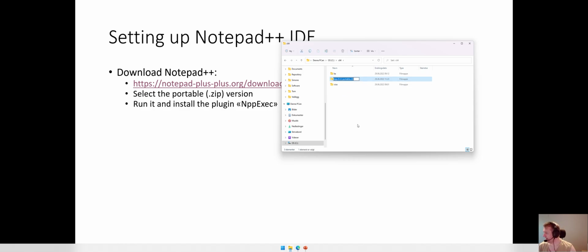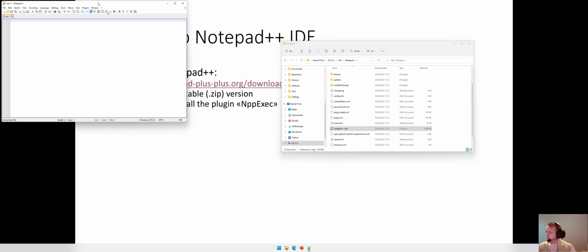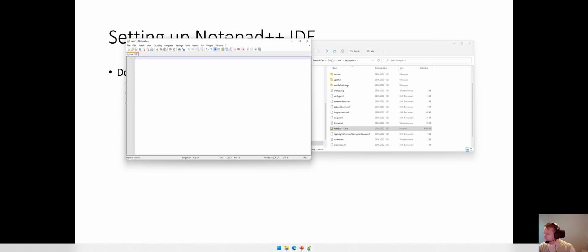Now this one I'll rename. And I'm gonna call it Notepad++. That should be fine. So next step is to actually test it, see that it works. And there we go, we are in.